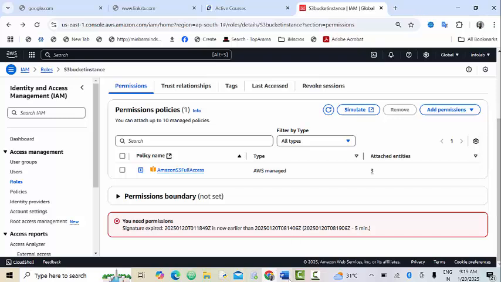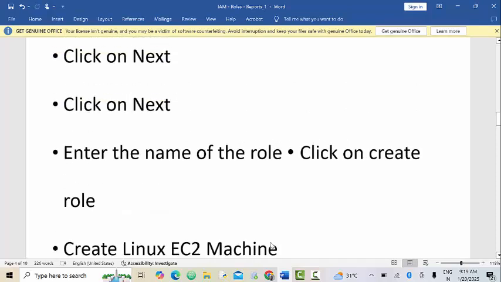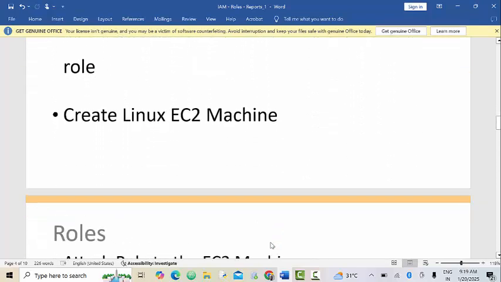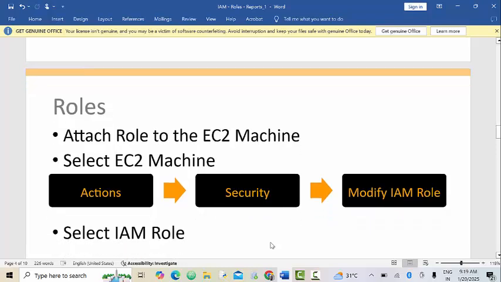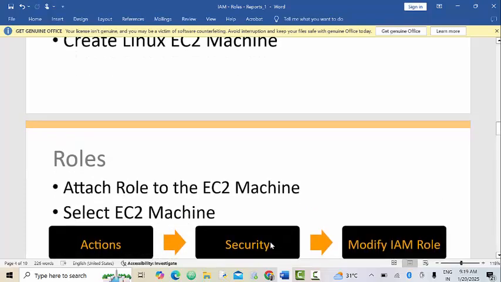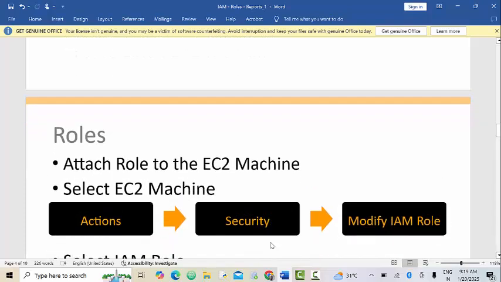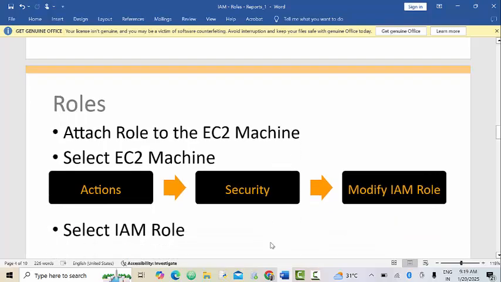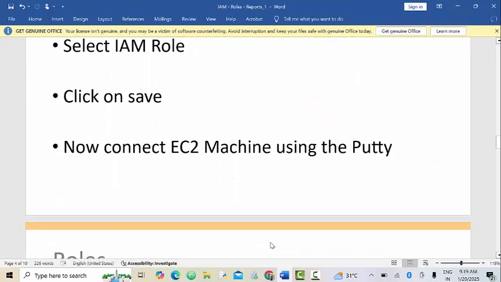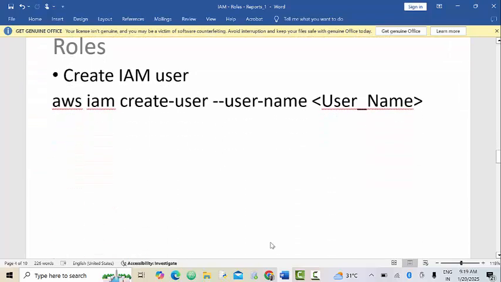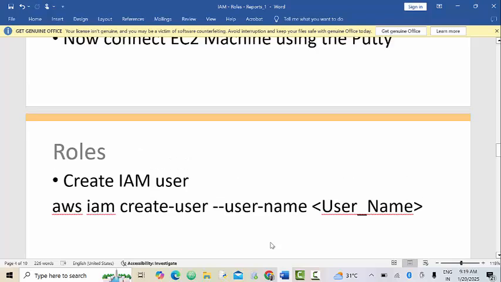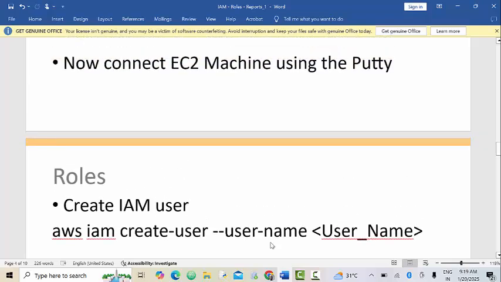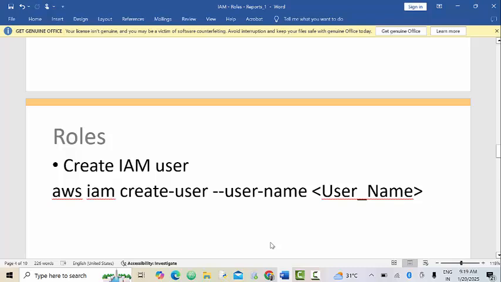So the next thing we'll do now is let's create a Linux machine and attach this role to the EC2 machine. Of course, with the IAM role, we have the ability to use our CLI to create our bucket.